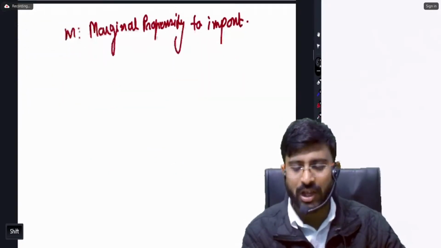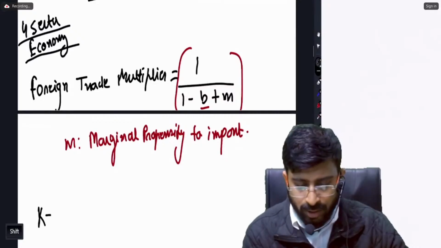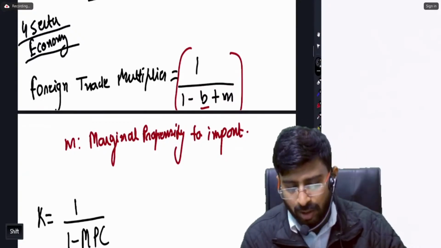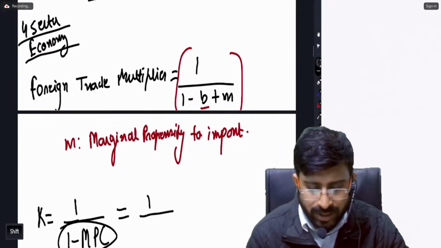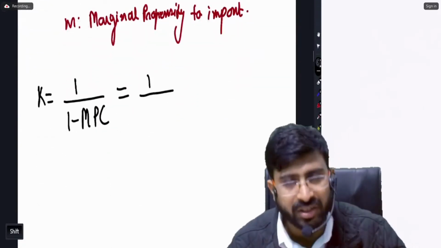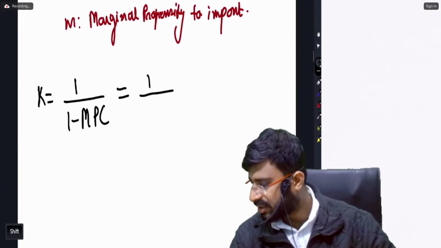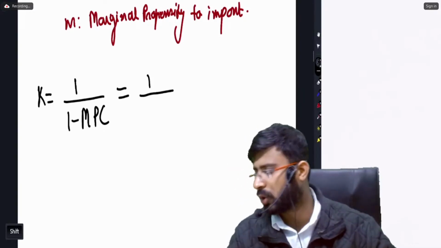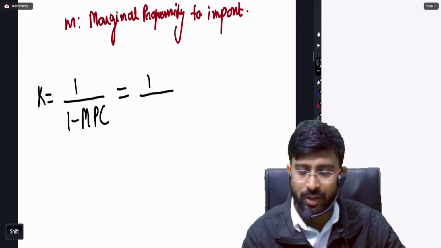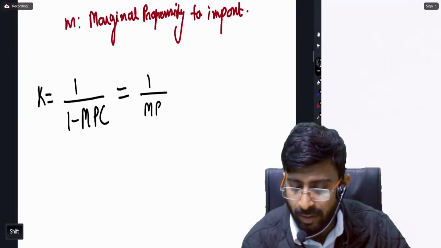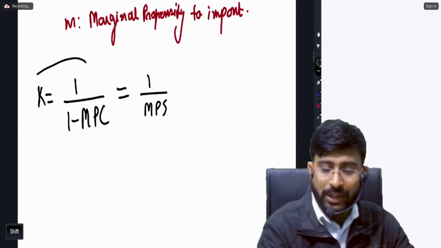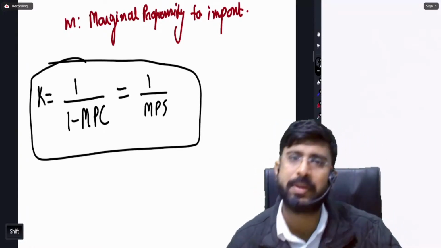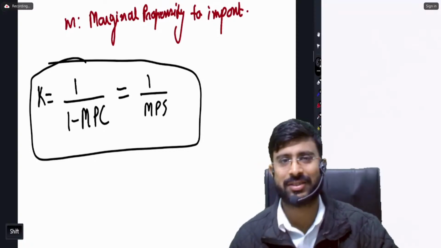Now everyone, one more thing I want to tell you. You remember I told you investment multiplier is 1 by 1 minus MPC. Can you tell me what is 1 minus MPC? I explained it in the last class. If anybody would have listened, they would tell me. Divya, very good. 1 by MPS. So another formula is 1 by 1 minus MPC or 1 by MPS. Is that clear, friends?